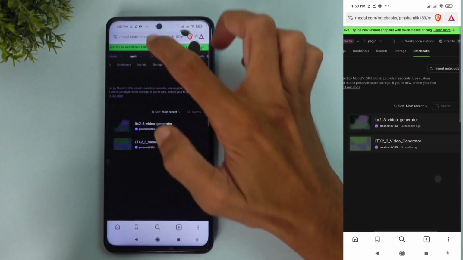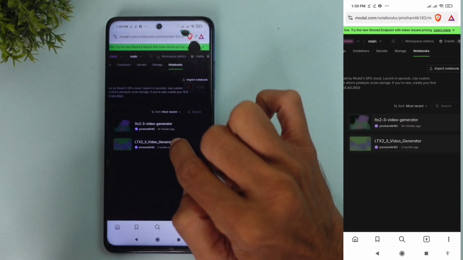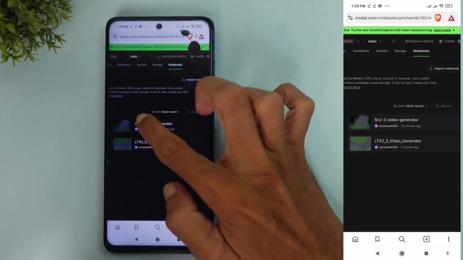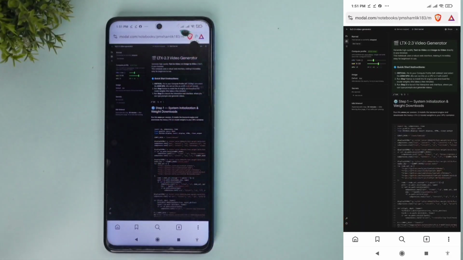The next time you want to use this model, you don't need to upload the file again. As I mentioned earlier, once you return to the notebook section, you'll see the model you uploaded previously. Just click on it and you'll be taken back to the same page. One thing to remember is that you'll need to run the setup steps again before everything loads properly. The initial setup usually takes a few minutes. It can take around 5 minutes just to get the model ready, so keep that in mind.